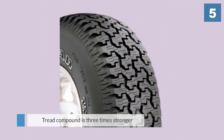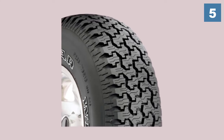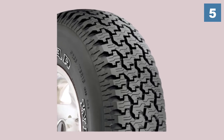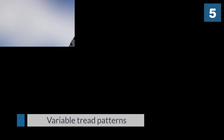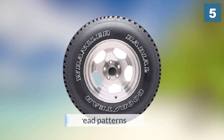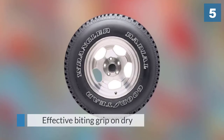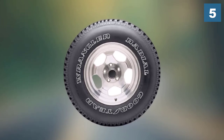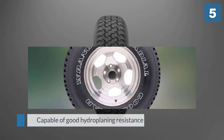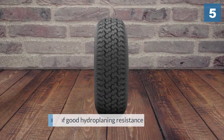The handling and steering performance is improved from previous models. The tread compound is three times stronger than control tires, with variable tread patterns featuring larger lugs and wider grooves for self-cleaning action. The active sipes in each tread block contribute to effective biting grip on dry, wet, snow, and off-road surfaces. These larger grooves provide good hydroplaning resistance during rainy conditions, while the tread compound and wide steel belts underneath work together to deliver balanced tread wear.